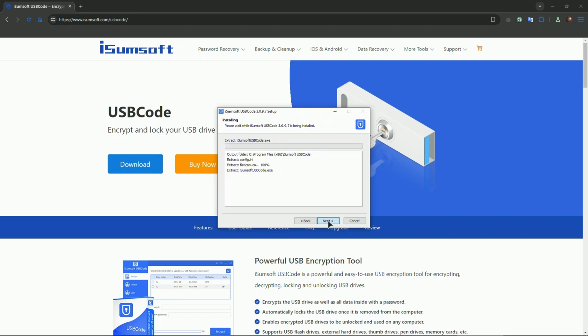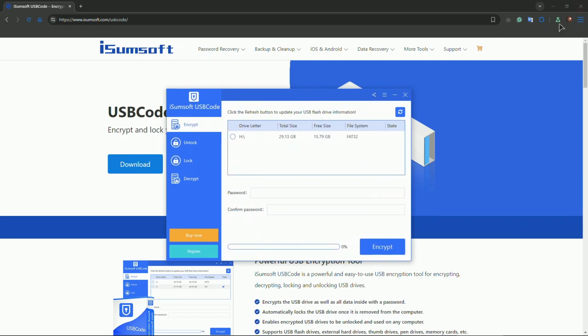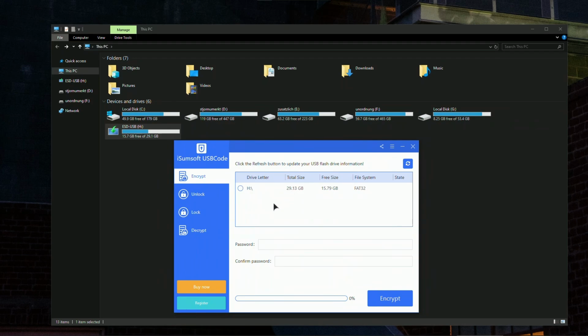All right, let's install this application quickly. Okay, so this is what it looks like. Now we basically need to choose our drive. As you can see in our list, we only have our actual flash drive up here, because the application recognizes only the flash drives and not your usual drives. So just click on here. The button that corresponds to my drive is H.